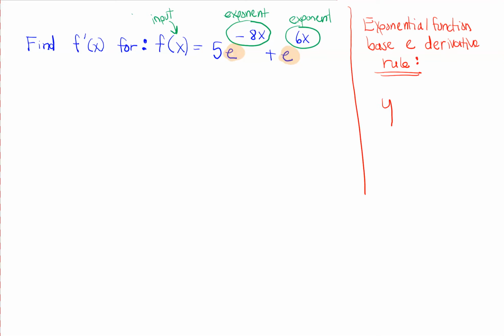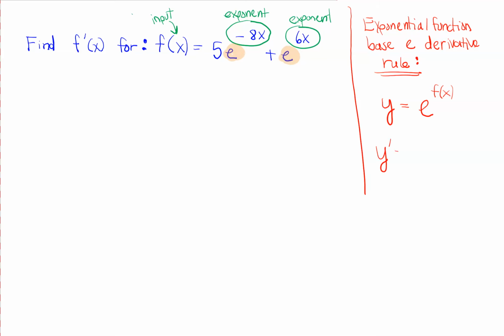So I'm just going to write the most generic possible exponential function I can with base e. I'm going to write base e, and I'm going to write the exponent as a function. Now the parent function would have an exponent that's just a plain x there, but to generalize this, I'm going to write my exponent as some function. So my exponent could be a linear function, quadratic function, it could be all kinds of stuff. It's just that the exponent is some kind of function.